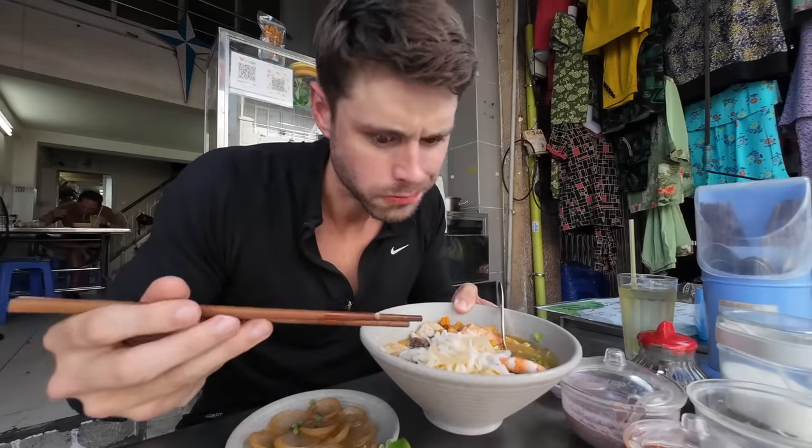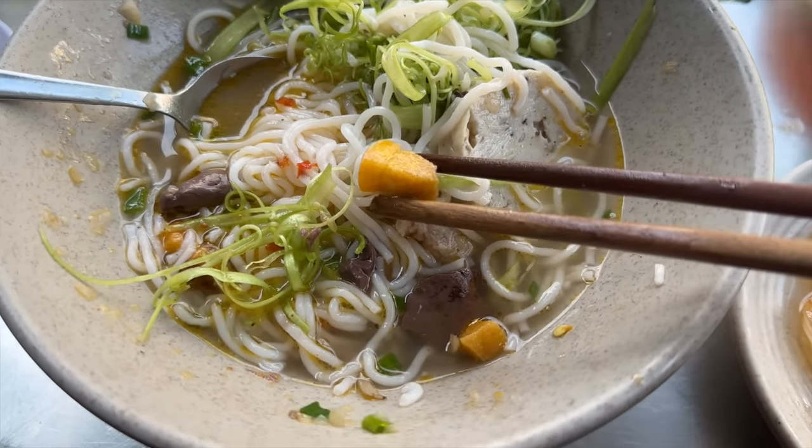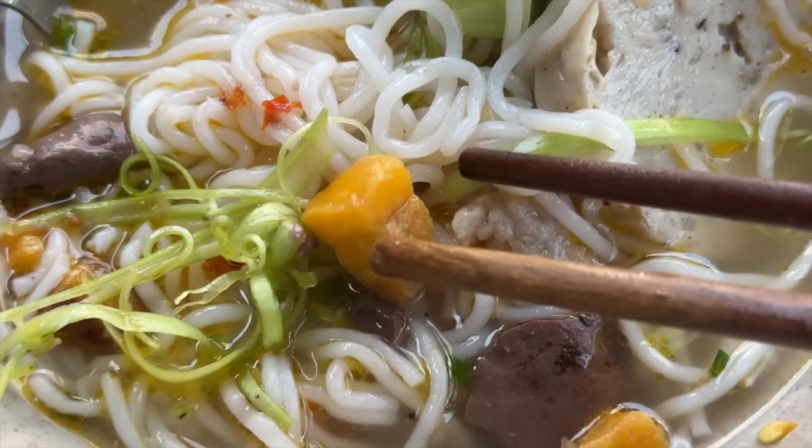Yeah, you can't go wrong with that. One reason I love Bún Riêu so much, the small rice noodles, I kind of like how this falls apart. I love the texture from this. Kind of got the hot thing in Vietnam right now. You get that bắp mỡ satay. I mean, you see it a lot with bún bò Huế or any type of bún bò. This may be the first time I've had it with Bún Riêu though.